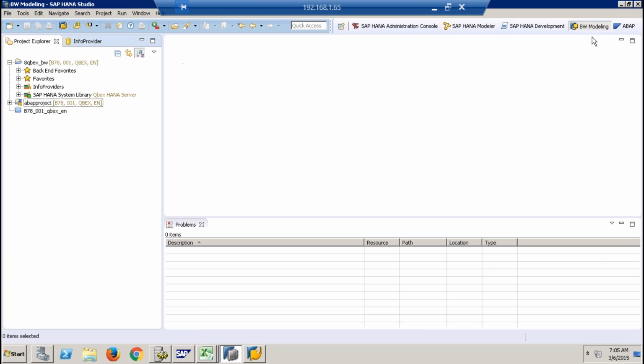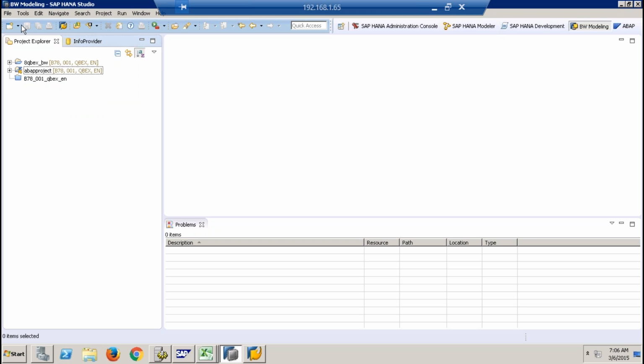And now if you get into the BW modeling perspective, again, this is more relevant when you're working on BW on HANA. So you want to work with some BW objects which can be modeled only in the Eclipse tool. Then you use these BW modeling perspectives. Let's say you have BW sitting on top of HANA. And when you want to work explicitly with some BW components like advanced DSO or OpenODS view composite providers, then you have to explicitly use these BW modeling tools which are in Eclipse.